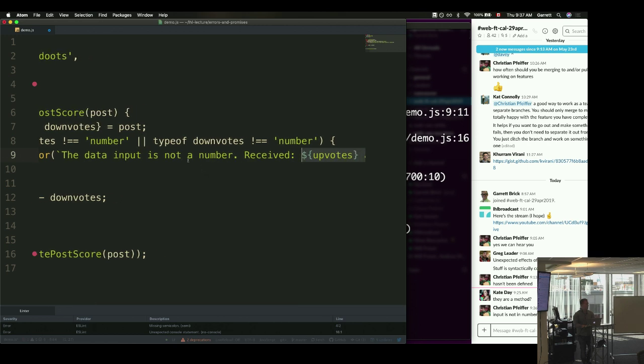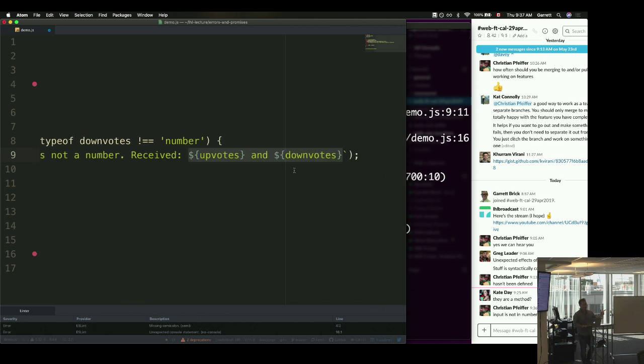So yeah, this message is great. I think my personal rules for how to write good error messages are: a good error message should say where in the code the error happens, and we get that from the stack trace. It tells you what data was involved, in this case the upvotes and downvotes. And it says what the problem was, which is what you covered with referring to the data types. The data type has to be number for both parameters.